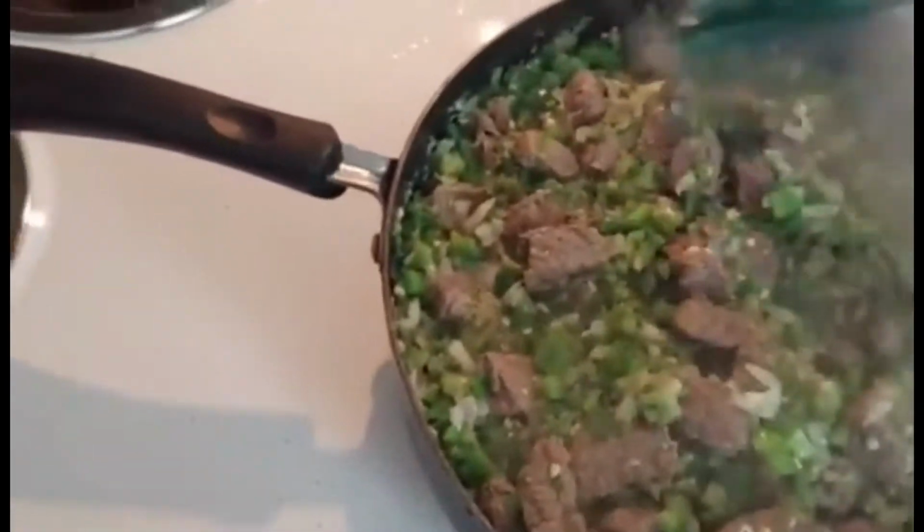Okay, once the beef was cooking, I've added the onions, jalapenos, green peppers, and garlic. I'm cooking these together for a little while until the beef is done, which I think it is at this point.